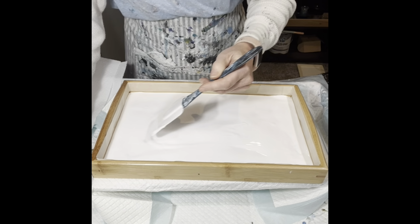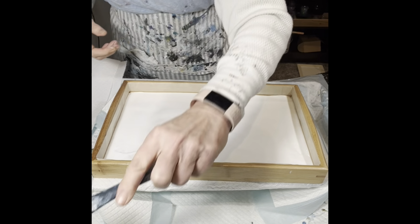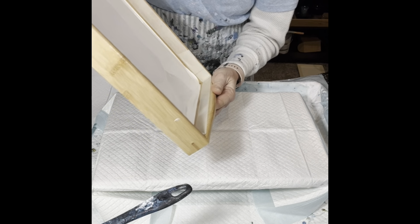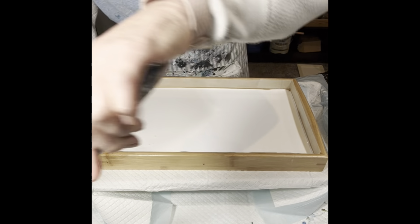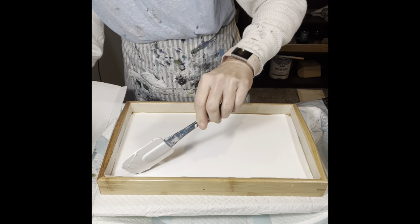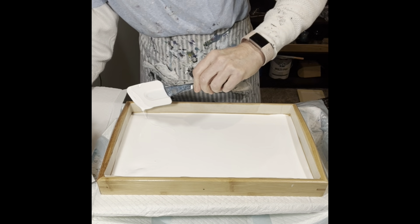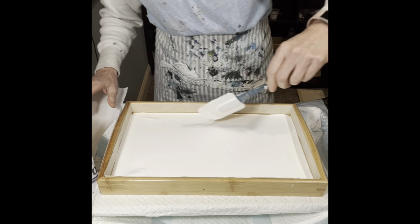Very careful not to drip. Okay, let's get this off for a second. Tilt this around a little bit. Probably need a little more over here. I'm very careful not to drip on the bare wood because I don't want to have to clean it up. But I will say, if I do drip on it, it's almost better to let it dry and then put some alcohol on a paper towel and just wipe it off.